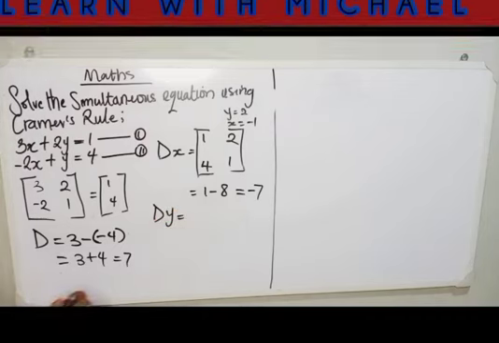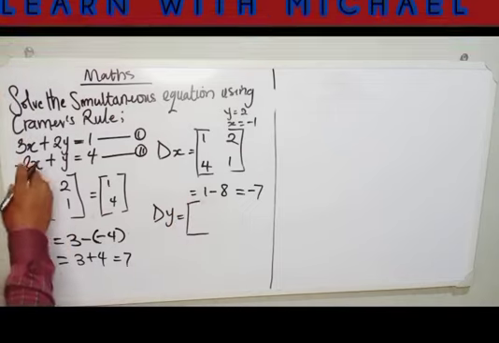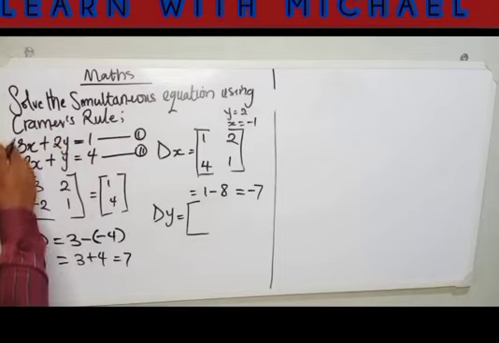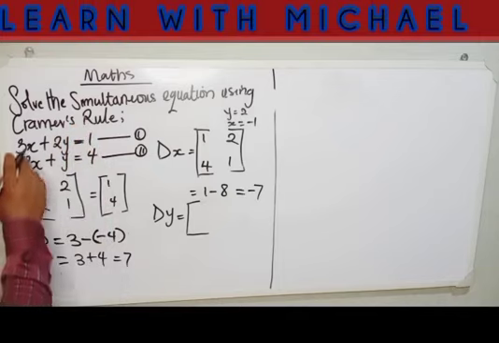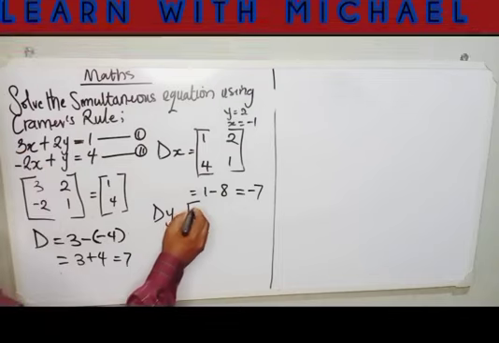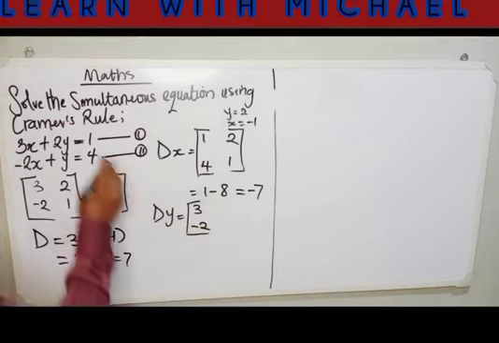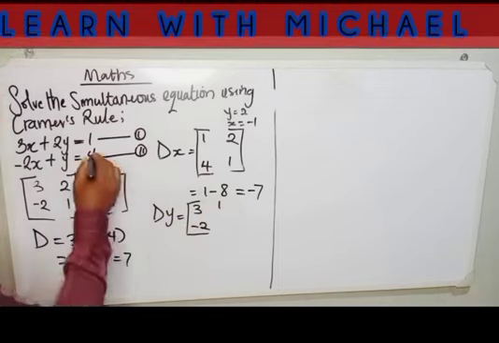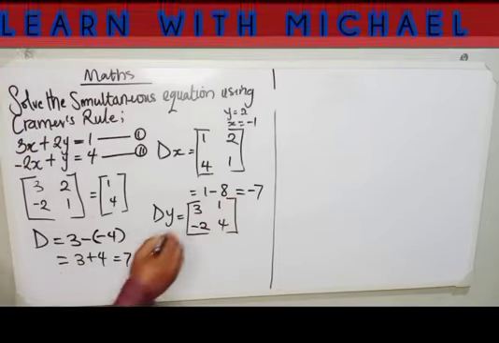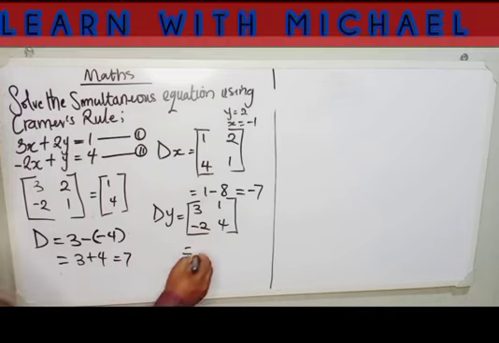dy is going to be, dy will mean that we have to suspend all the coefficients of y and then use the values of the coefficient of x and then the constants outside. Now, since x is to the left side, we're going to just bring in 3, bring in minus 2, bring in our constant 4 to form a 2 by 2 matrix. Now, let's go ahead and do the same thing. Multiply out 3 times 4 is going to give you what? 12.